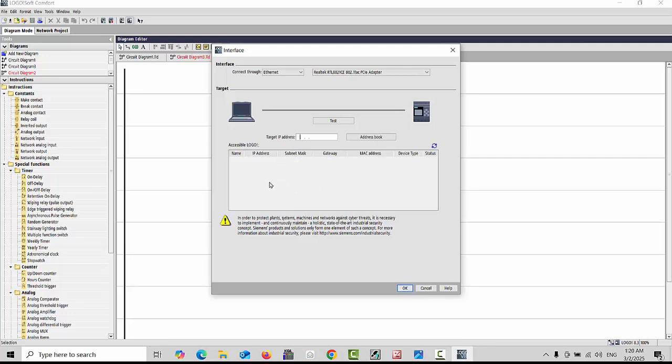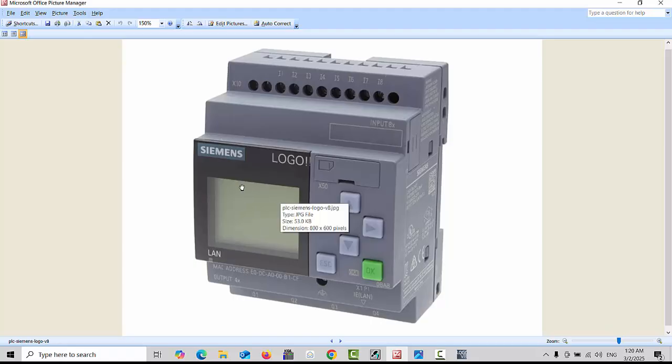What's the IP address? If you don't know the IP address, you have to go to the PLC, and you can select the check on the screen. I will show you the picture here on the screen. You can just click on this one. Okay. After this the screen will open, and you can use the up and down cursors to select up and down, and one program comes on the screen, IP address. After you click enter, you will see the IP, which IP is in the PLC that you have to select.